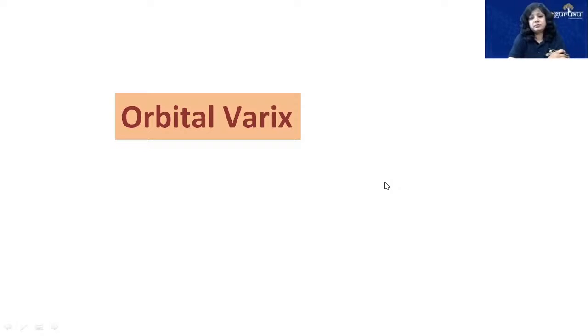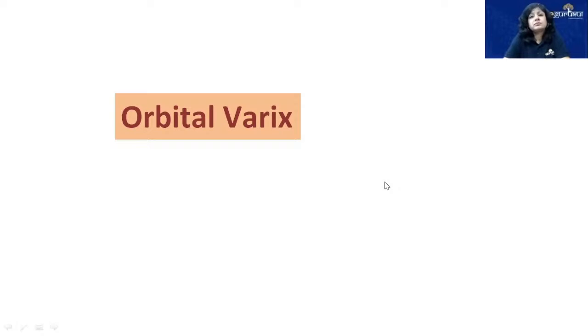So look at the clinical history. As Dr. Niha has rightly mentioned, in an orbital varix, a hallmark point in the clinical history is intermittent proptosis. That means it will increase on Valsalva. So please try to identify this important point in the question, whether it's a positive or a negative point. If they say the proptosis does not increase on Valsalva, they are trying to rule out varix. If they say it increases on Valsalva, they are trying to give you varix in the history.